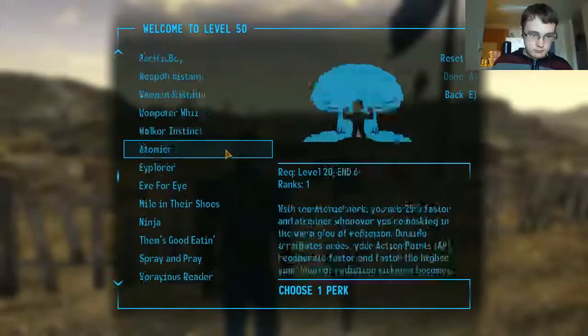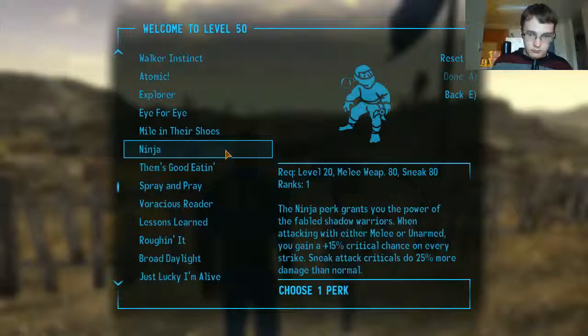Ooh, we could go with Ninja. Grants you the power of the Fabled Shadow Warrior. When attacking with either melee or unarmed, you get a 15% critical chance on every strike. Sneak attack criticals do 25% more damage than normal. That's what I did on my other thing.